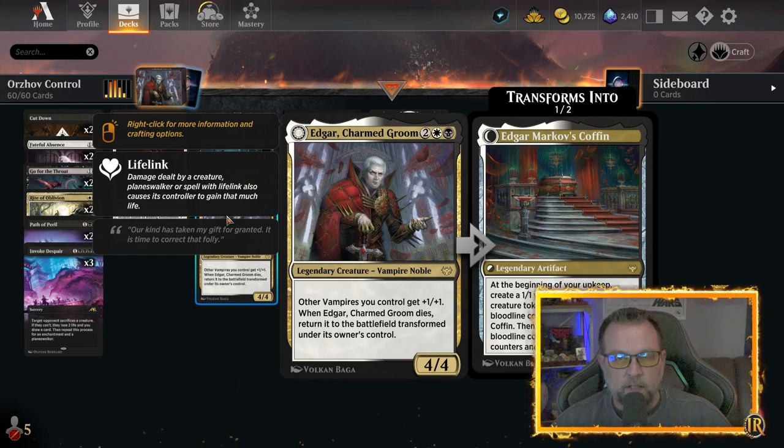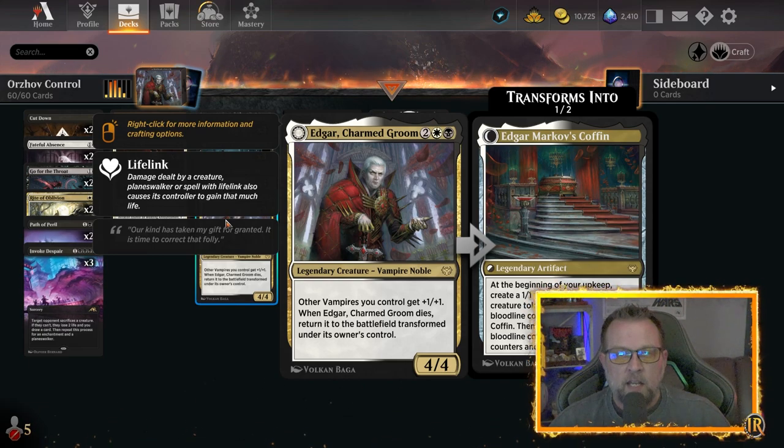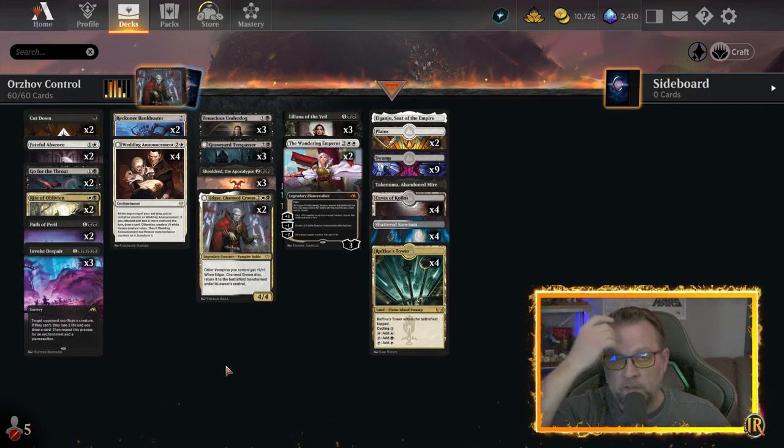And then of course Edgar is one of my favorite creatures within this package, just because it's absolutely horrible to try and get rid of unless you have an exile effect. And you'll see in the game how I actually play around some of their exile effects with my own removal to make sure that we're keeping a board state.